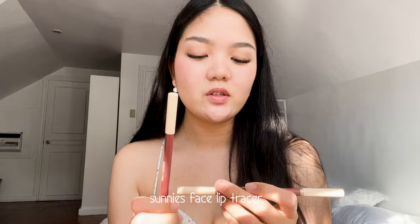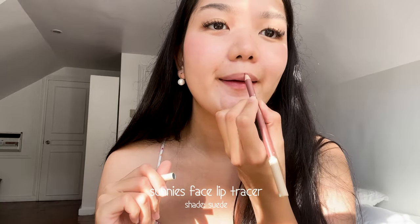After that, I bought two lip pencils — the Lip Tracers in Suede and in Anise. I always use Anise because I think it's just the right shade for my lips. I'm going to show you Suede first. I really like lip liners recently because they make my lips look much fuller, which I really like because I have really small lips. After that, I use the Lip Cloud by Happy Skin and Sheep, and then I just blend it. I usually use Anise most of the time, so let's use Anise.